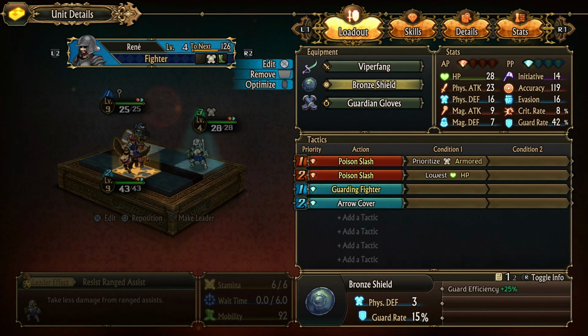Then he has a basic bronze shield. It's really all he needs. I would, of course, upgrade this, but at this early point in the demo, I didn't really have anything on hand, and it turns out didn't really need it either, which is pretty nice.